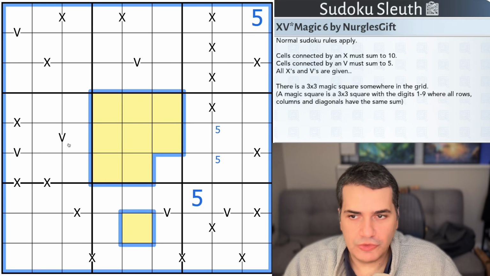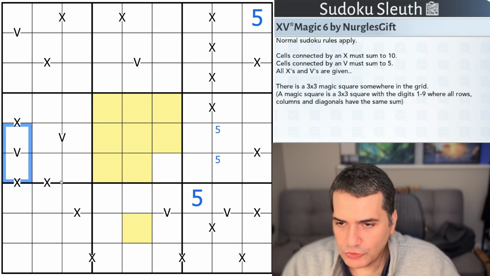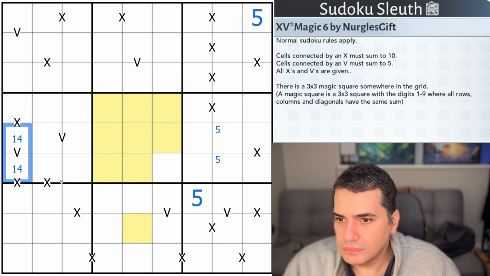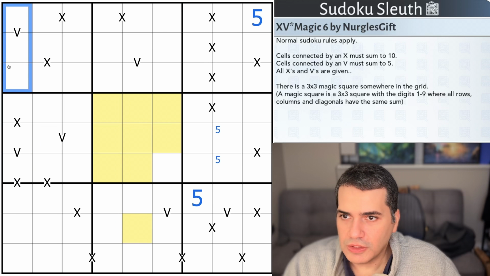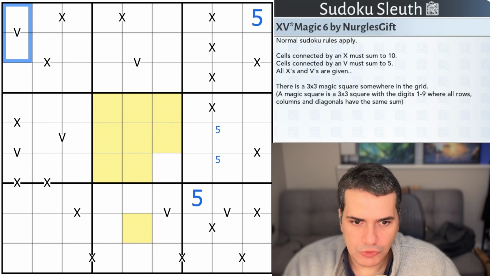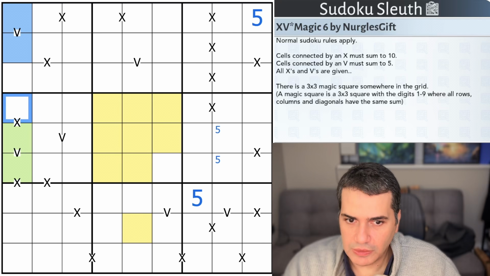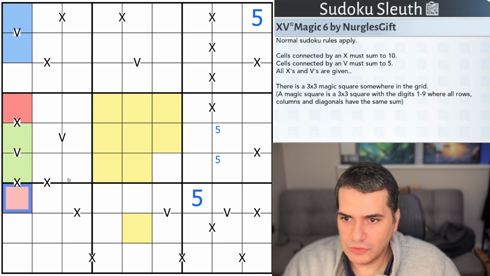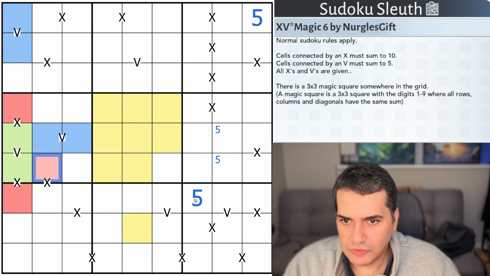Right, back onto the rest of the puzzle, and we're going to do a bit of coloring. So 2 cells that add up to 5 are either 1, 4 or 2, 3. What I do know is you can't have duplicates of them in the same column, row, or box. So I can color one of them. Normally I use blue and green. So blue, green. To get to 10, you need a low digit from 1, 2, 3, 4, plus a high digit from 6, 7, 8, 9. These I know are definitely high digits. This is definitely blue. This is definitely a high digit because I've used the blues and greens. So that is a high digit.